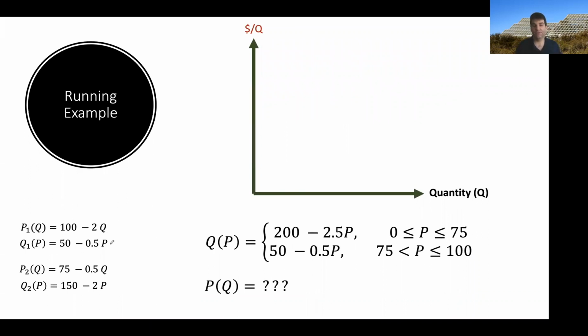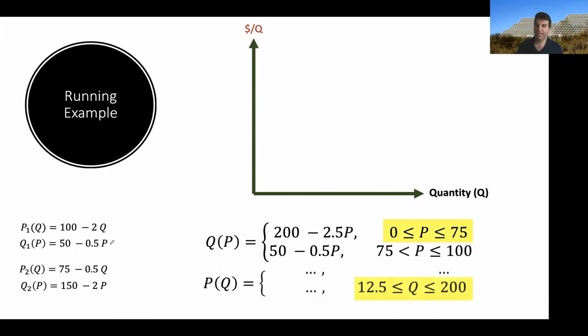So now that I've got the demand curve for the market, I need to figure out how I'm going to get the inverse demand function for the market, now that I've got this weird piecewise thing. Since I have a piecewise demand curve, I need a piecewise inverse demand curve too. Just like the demand curve has certain ranges of prices get mapped to certain curves and other ranges of prices get mapped to other curves, in my inverse demand function, certain ranges of quantities will map to some price curves and other ranges of quantities will map to other price curves.